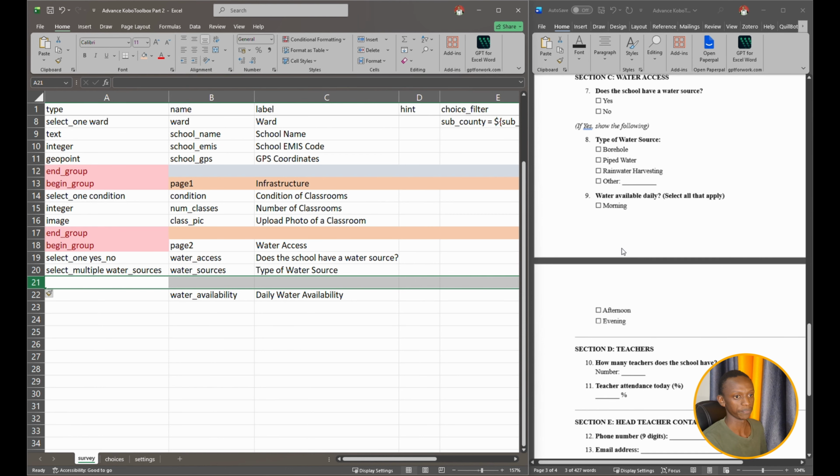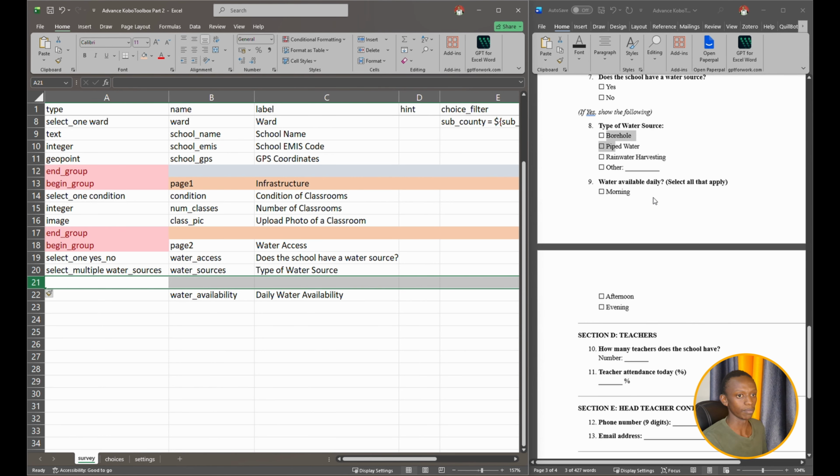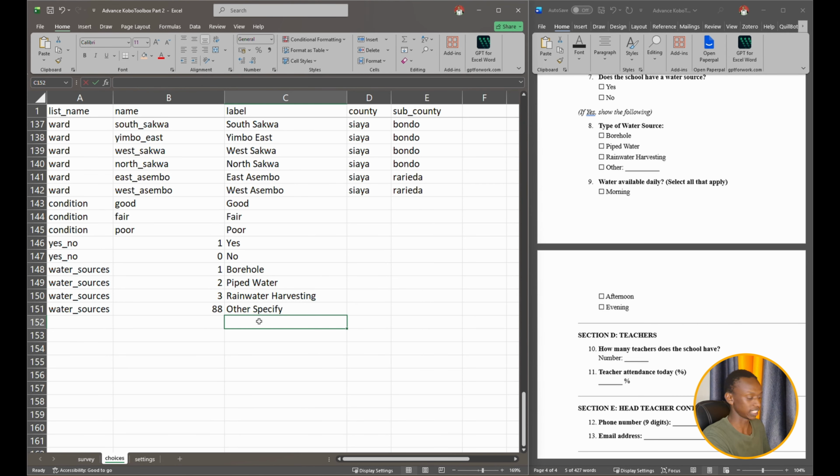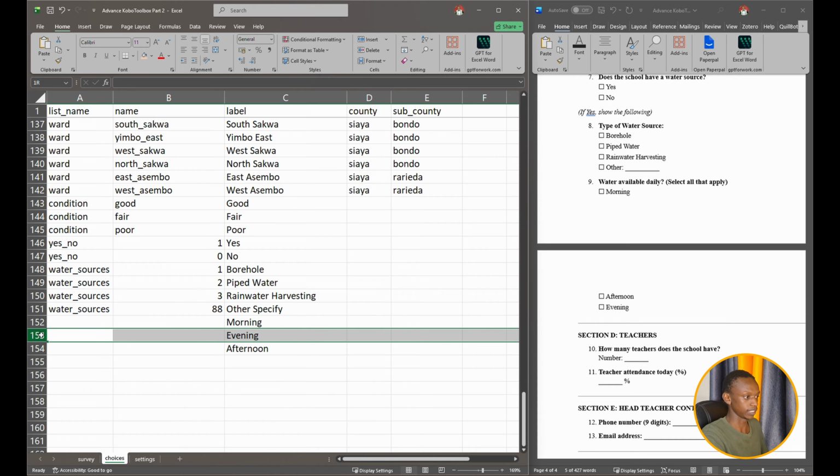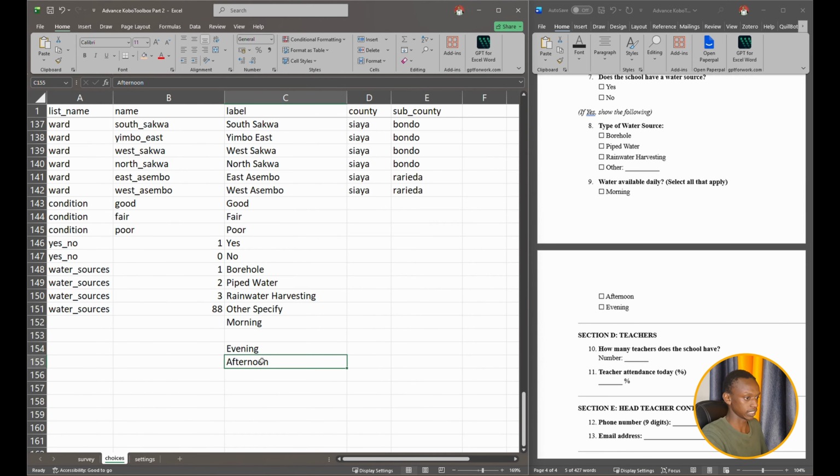Then you want to say what is available daily, so select all that apply. So it's also a select multiple question. Is it available in the morning, in the evening, or just afternoon? So morning, evening, and then also afternoon. Maybe for the flow we can have them alternated. So we insert this here, just cut this to be stored here. So this will take it as availability.